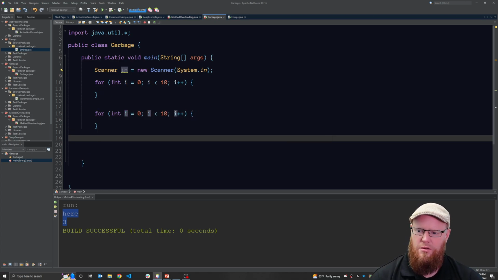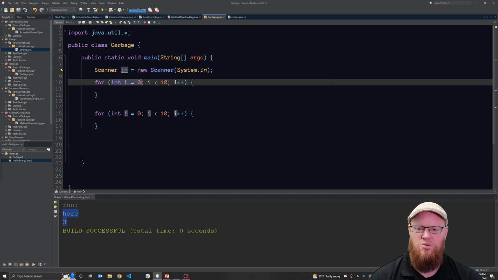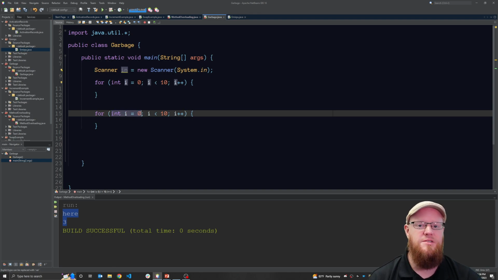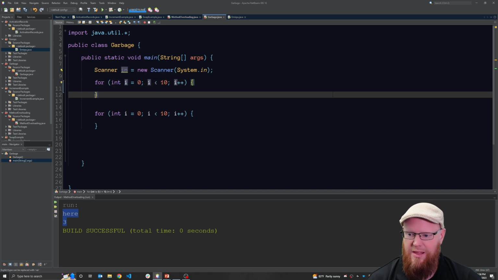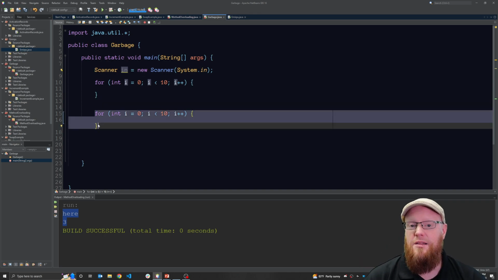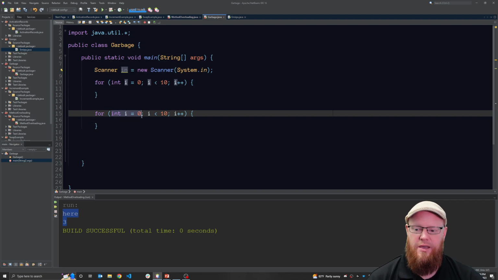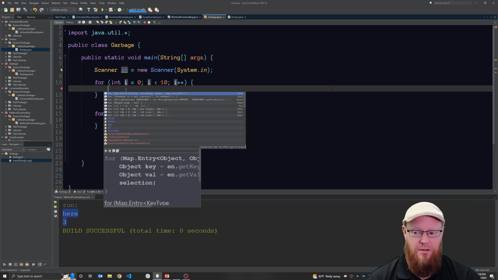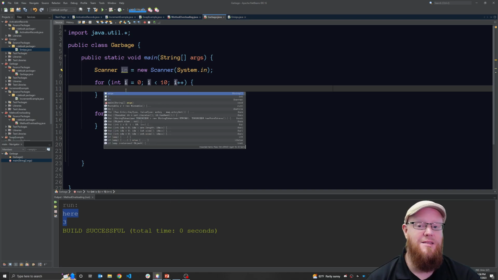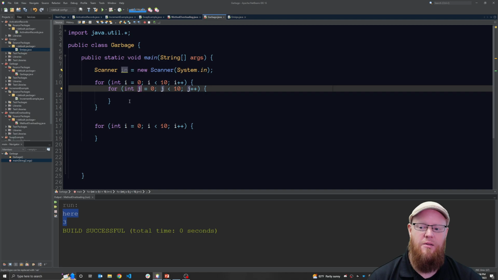Notice, by default, NetBeans used i as our indexing variable for this for loop, and it redeclared i for this indexing variable, which is okay. Why is that okay? Because this int i was declared here, and its scope ends on line 12. So when I make another for loop outside of that loop, absolutely I can reuse i. Now, compare that to if I make a for loop here inside this for loop, so I make it nested. Now NetBeans uses a different variable.